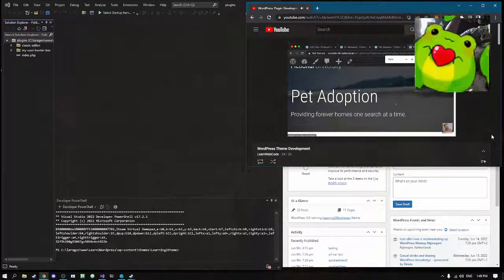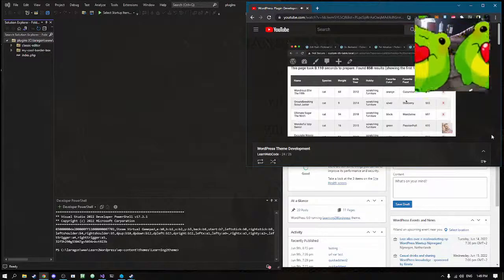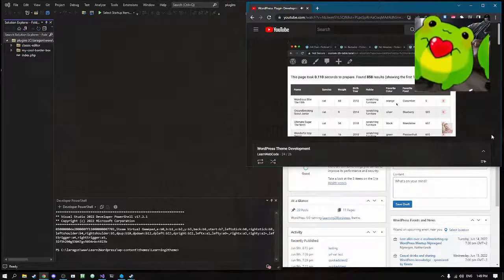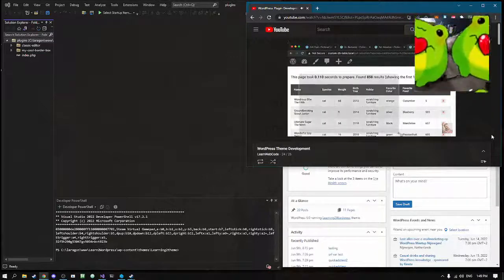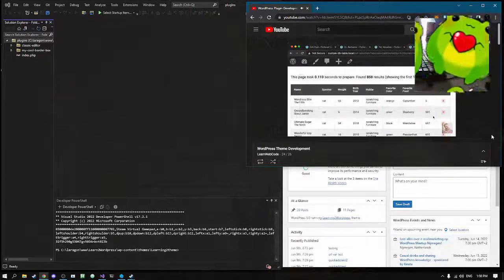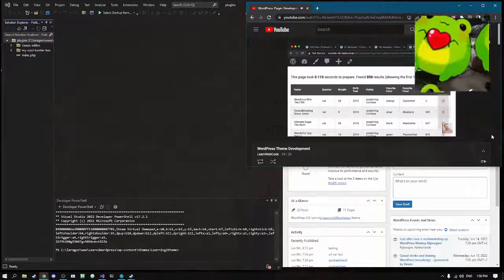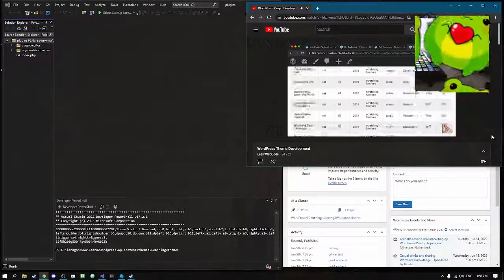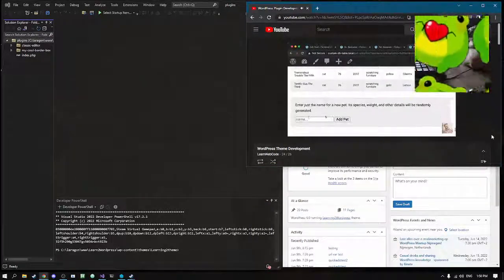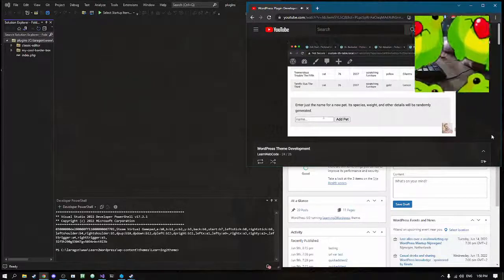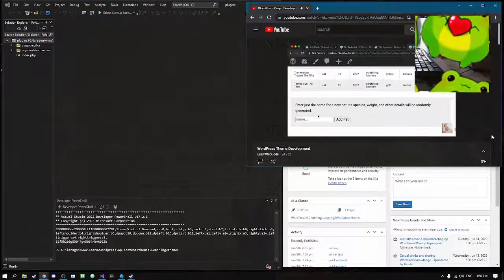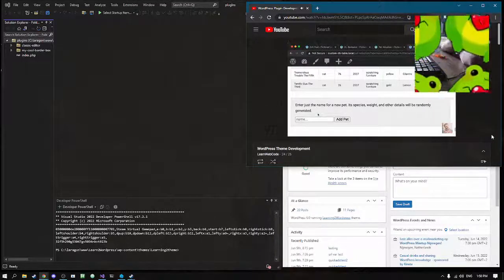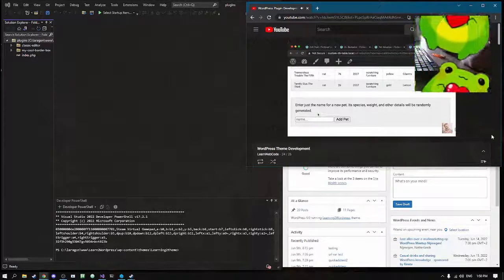Anyways, in this chapter, we'll discuss in detail when it makes sense to use custom post types for your plugin data needs, and when it makes sense to implement your own custom database table like this. We'll also learn how to have this red X to the side so you can delete any one of the pet items. Also, down at the very bottom of this page, there's a form where you can add in a name, and then it will randomly generate all of the other attributes about the pet and add it to the database so that we can practice the basics of CRUD operations using your own custom database table.